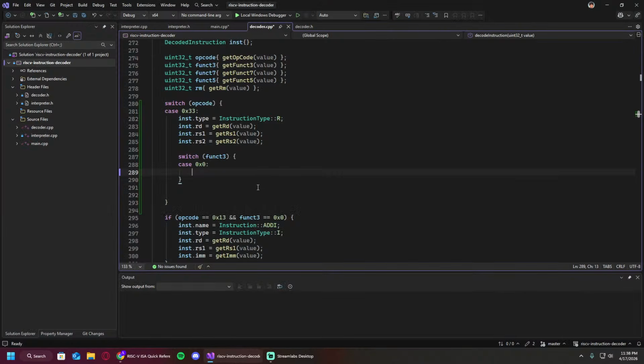So, I guess I don't want to do another switch for func3 for func7. Are you able to have multiple switches? Like in here, can you do this? Oh yeah, you can. So okay, how do we?